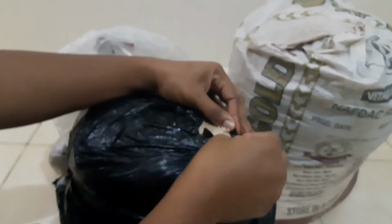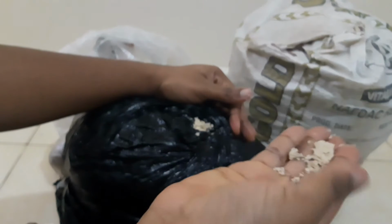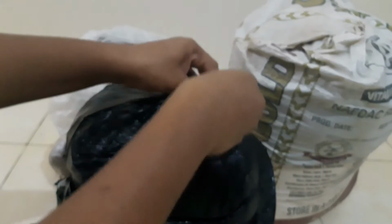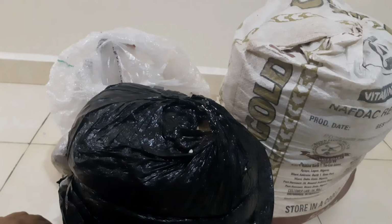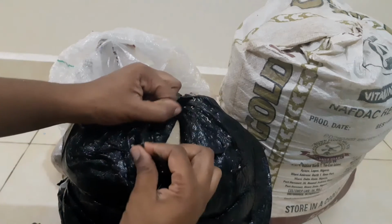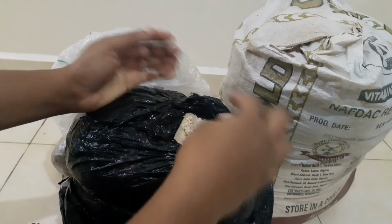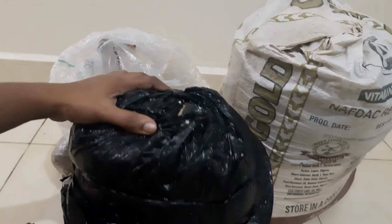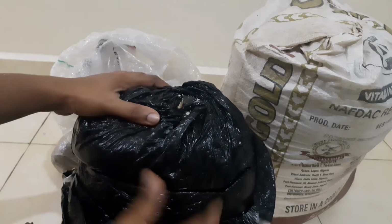Oh, wow. This is egusi, grinded melon seeds. Yay. For the yummy, delicious egusi soup. If you don't know, egusi soup is a staple soup in Nigeria. We use it to eat fufu and stuff like that. And we love our egusi soup. And so this is already grinded, so I don't really have much work to do. Just to use it and make the soup, make my fufu, gari, eba, whatever, and eat it.